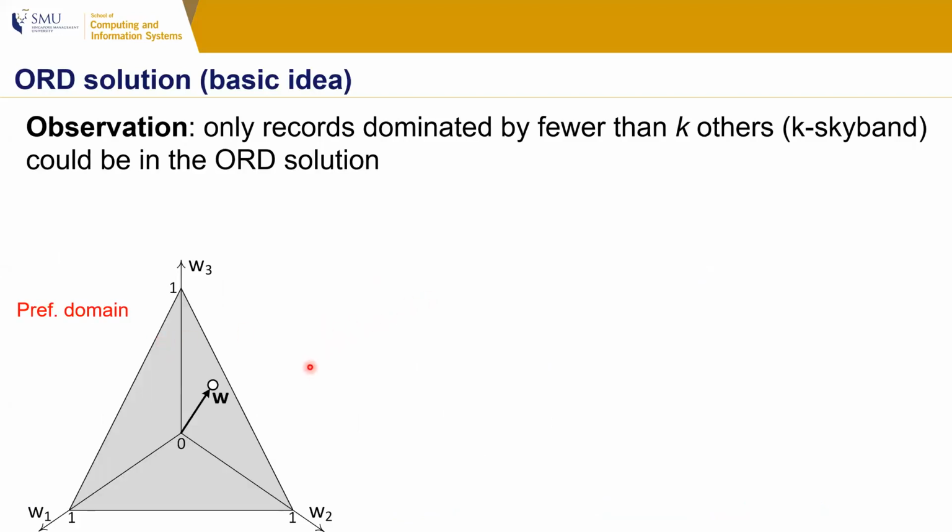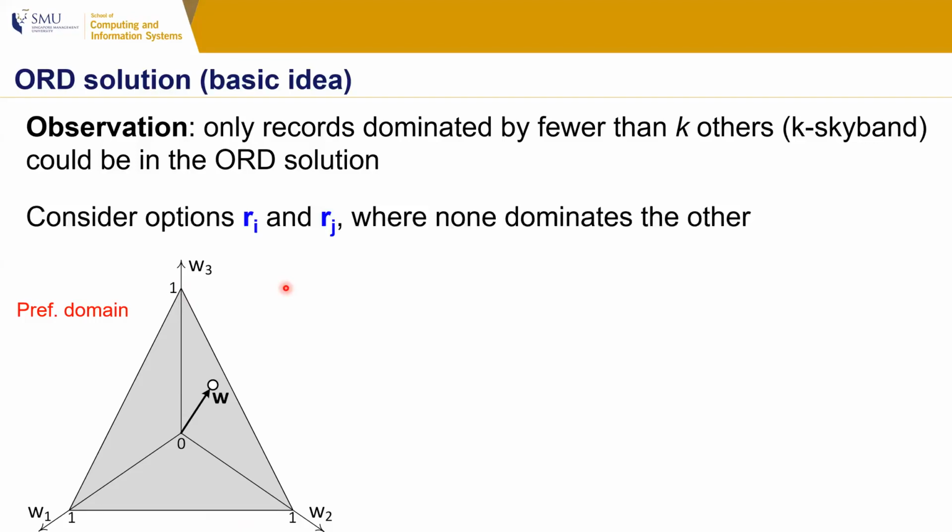Something here to introduce is the notion of the preference domain. Well, this is the domain where the preference vectors fall. So in this situation, we have a three-dimensional scenario. And if we normalize the preference vector so that the sum of its coordinates is 1, then basically the preference vector can be represented by a point on this rectangle that I'm showing you here. In general dimensionality, it's going to be a simplex.